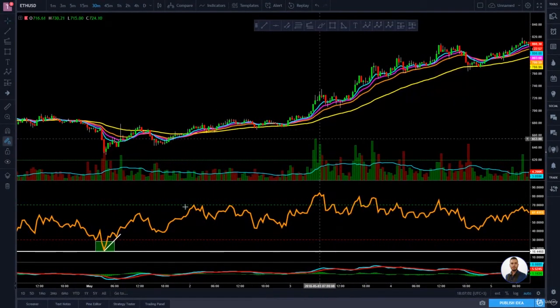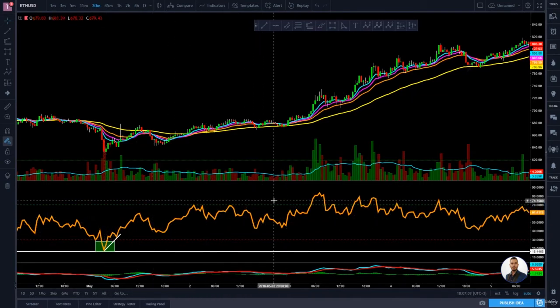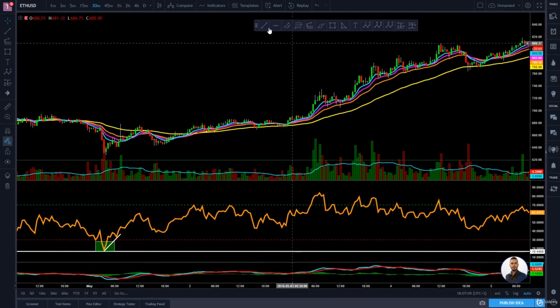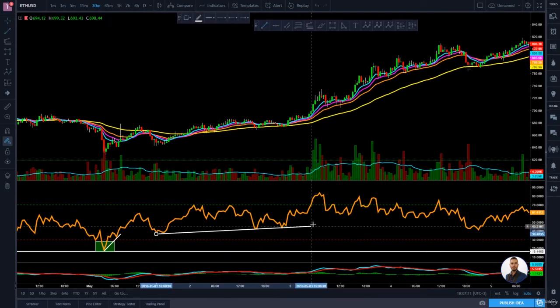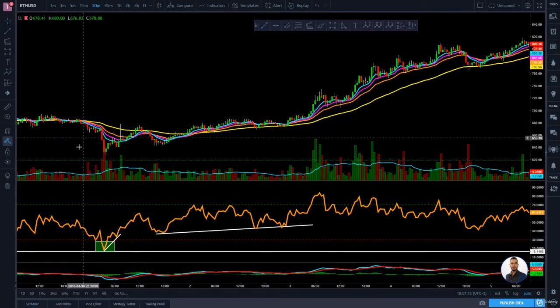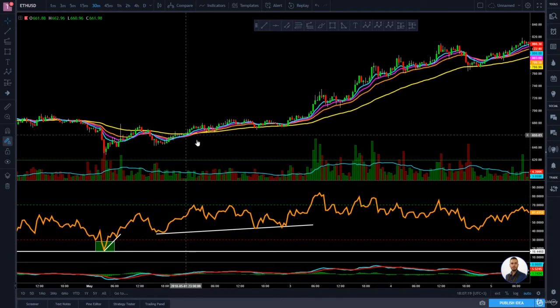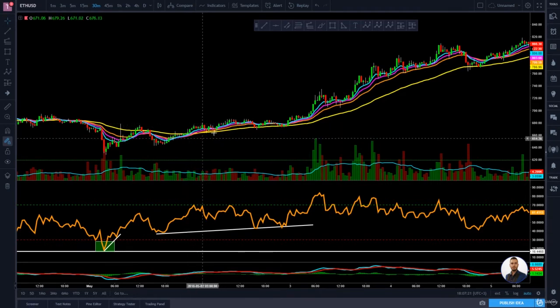And when the RSI starts to make higher lows and higher highs, it means that the market starts to gain strength, and that is the primary rule of a bullish uptrend. With that in mind, let's take a look at the price chart and see what happens further. What we see right here is that a crossover of the 55 moving average to the upside happened, and the RSI is making higher highs.